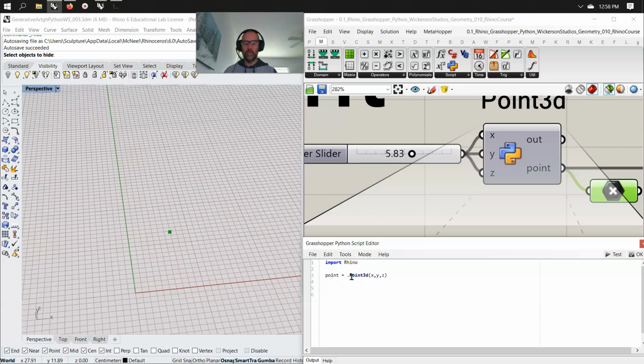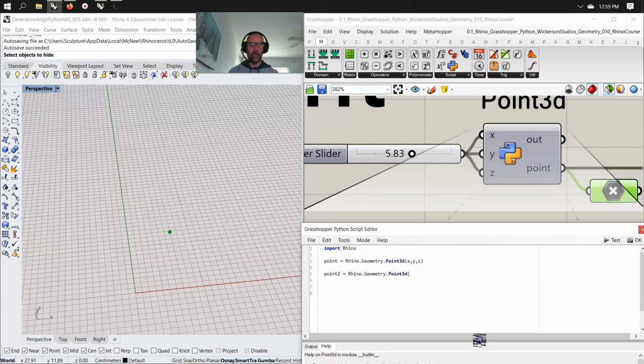And then whenever you have to type in, I would type in Rhino.Geometry, and you'd follow the tabs, and you're actually using this dot system, which allows you to get to where you need to go. And there's really literally a nice walkthrough that. So if I had point2 equals, you type in Rhino, hit your dot, and you're going to need the cap on it. And then you can see here, if I type G, it goes down to Geometry. If I hit here and hit Point, it's going to go down to Point3d. And then when I hit my space, it tells me exactly over here what I'm going to need.